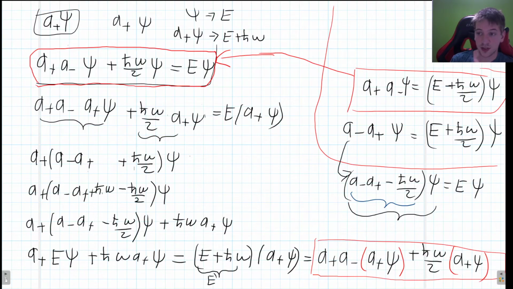We just rearranged this equation, and that is how we got to this in the first part of the video. Here we said, okay, if this wave function psi is a solution, then I claim that a plus times psi might also be a solution. So we wrote a plus psi everywhere instead of psi, and we just multiplied. We worked this algebraically until we got to this result.